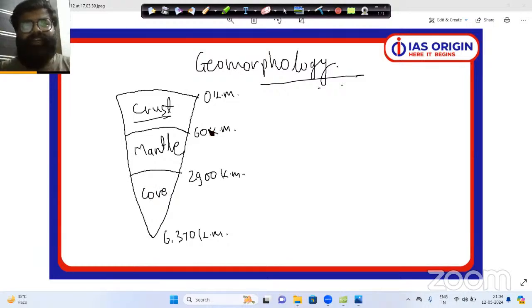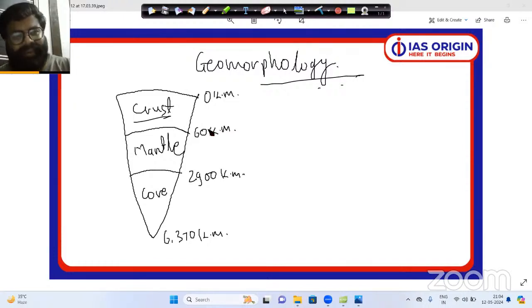Now, how did we actually decide that this is going to be the interior structure of the earth? We decided this through the study of minerals, because as we go deep down into the earth, we found different types of minerals, such as Sial, that is silica and aluminium. Then there is Sima, that is silica and magnesium, and then there is Nife, that is nickel and iron. So this is an interior structure through the minerals only. But there is one more categorization of the interior structure of the earth, which is known as mechanical layers.